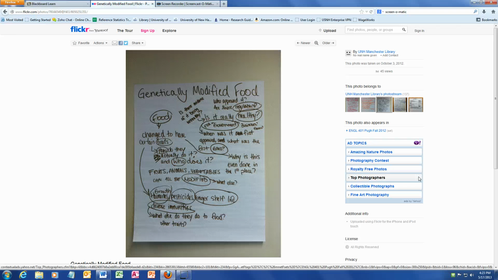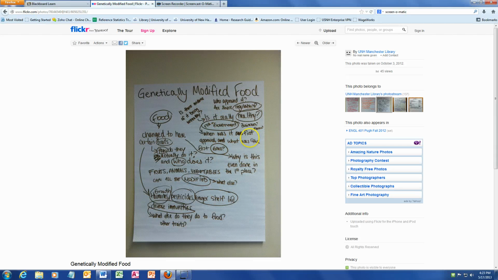Then, having written down what he or she knew, the student circled, as you can see here, food, traits, growth hormones, disease and immunities, pesticides, longer shelf life. All of these are concepts or ideas related to issues surrounding the topic of GM or genetically modified food.